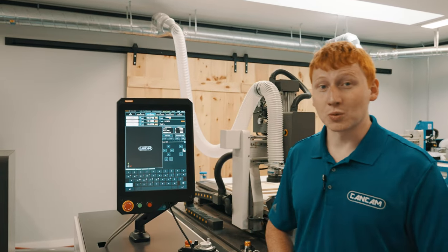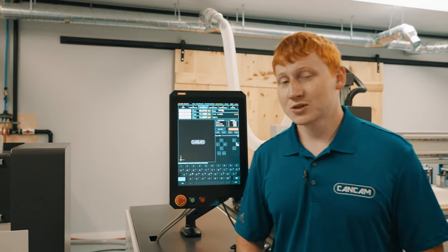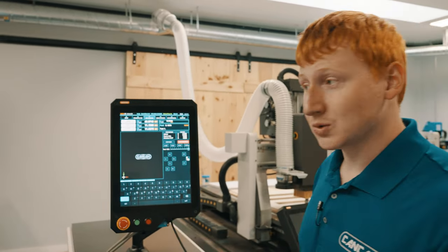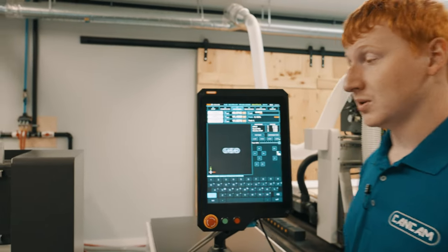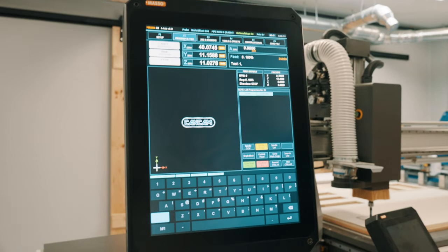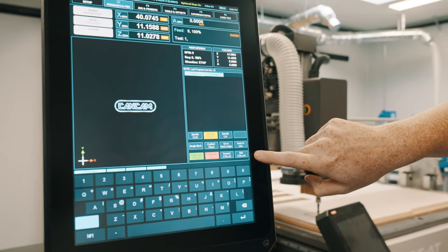Next, we'll need to set up our workplace coordinate system. To do this, we need to install a tool in the spindle. The best way to do this with an auto tool change machine is raise your dust boot. To do this, we'll be going to your F2 program MDI page, selecting our MDI mode in the bottom right corner.